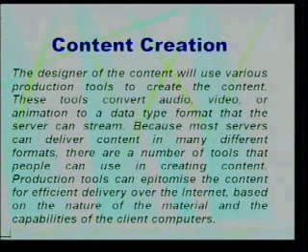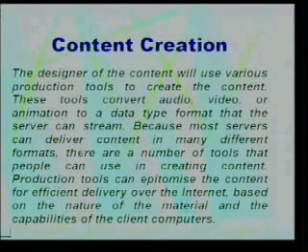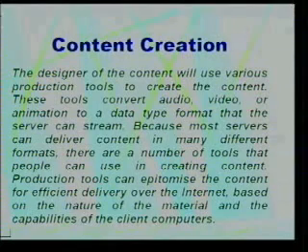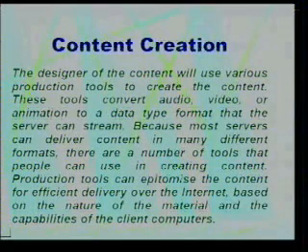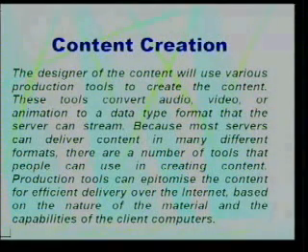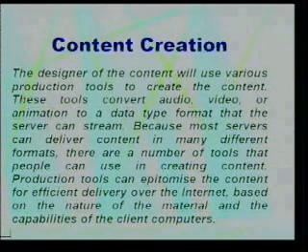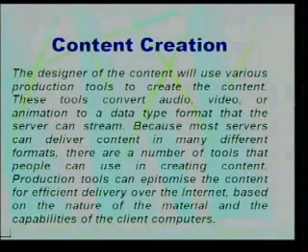This is because most servers can deliver content in many different formats, but they have to be in the protocol which the internet understands. There are a large number of tools that people can use in creating content. Production tools can optimize the content for efficient delivery over the net. So the basic issue is to understand how they can optimize according to the way the internet can deliver them in an optimal fashion. So this is basically called content creation.